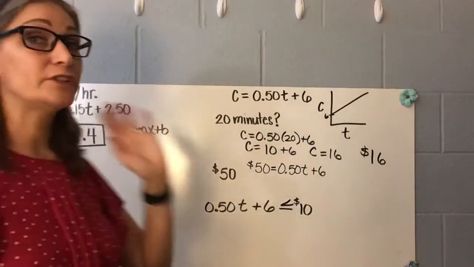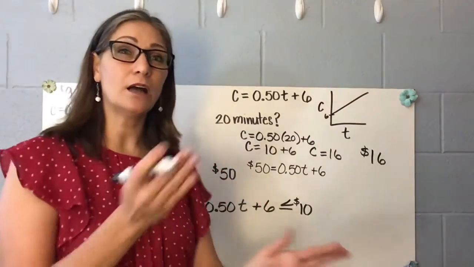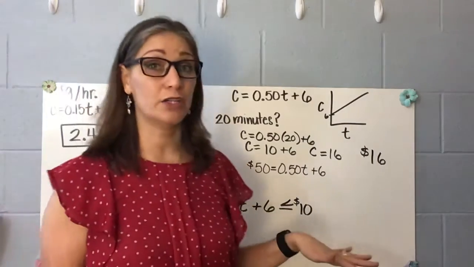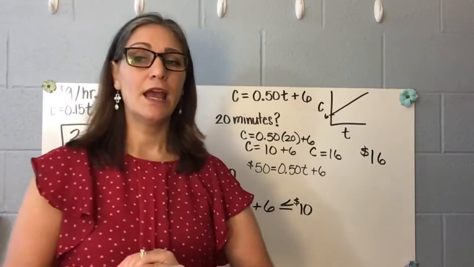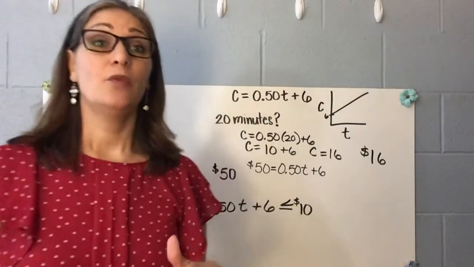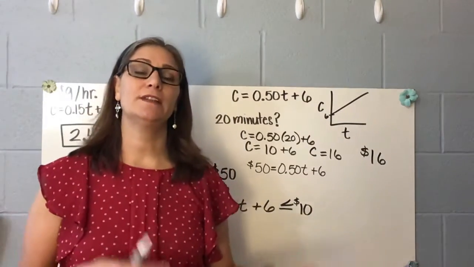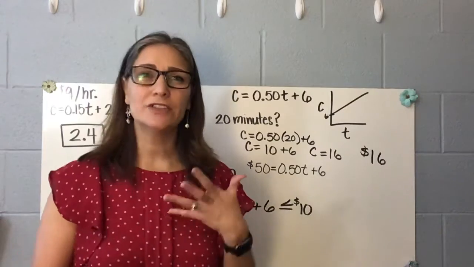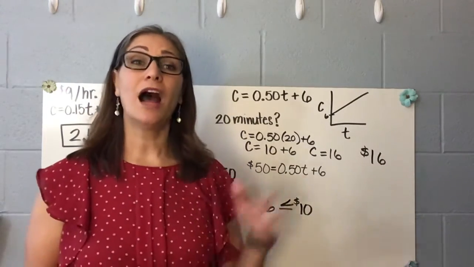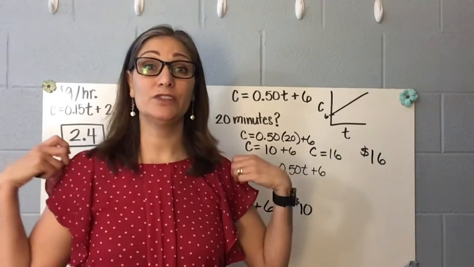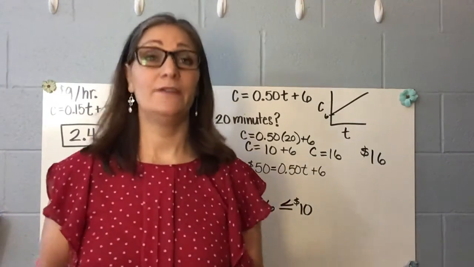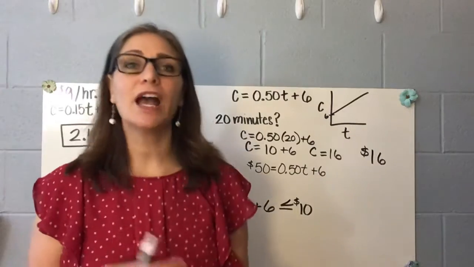Okay, now I have to do the same kind of process, but it's almost backwards. And this one's a lot harder. This is probably the first time you've done these kinds of equations, and you're not expected to know them yet. What you're expected to do is use some strategies that help you figure them out, a little bit of guess and check, a little bit of figuring out. I'm going to go ahead and show you the shortcut easy way, and if it makes sense to you, use that method. If it doesn't make sense to you, try some guess and check, those kinds of things.